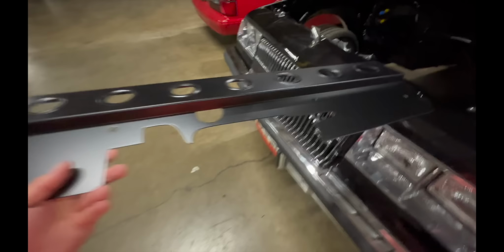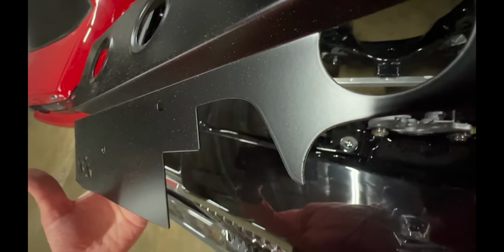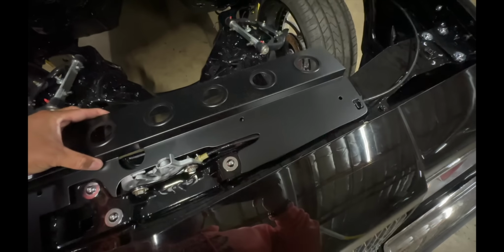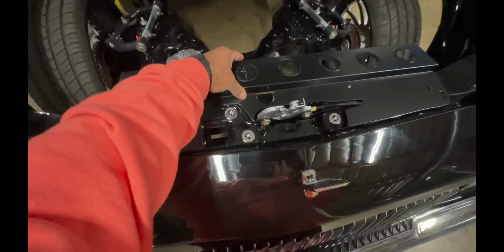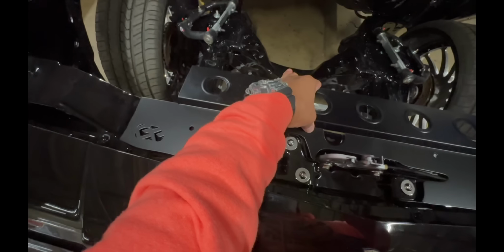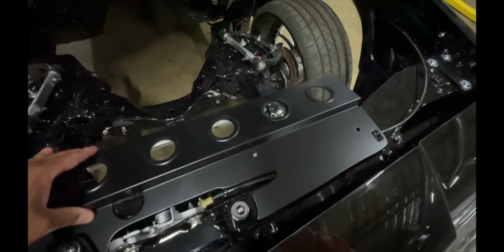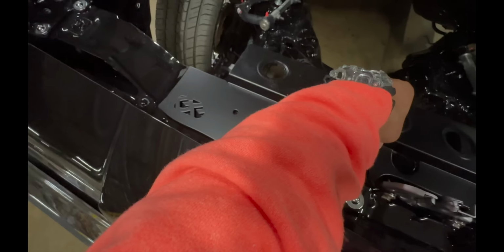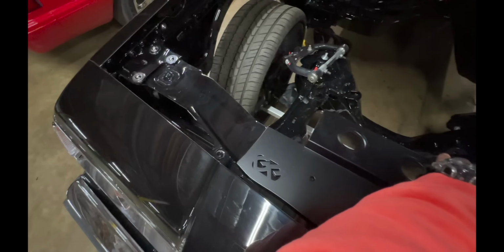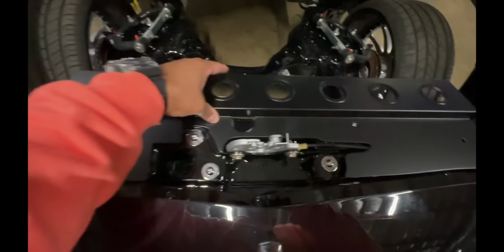So I got it in the satin finish. Make sure I don't mess anything up. And you see how it's gonna sit in there. We got the accessories, that's kind of like a little off black. It ain't really gloss, but it ain't really satin. So I think it'll mesh really well. Break up a little bit of the gloss so you can pay attention to all the welded in spots. Just some little small detail stuff.